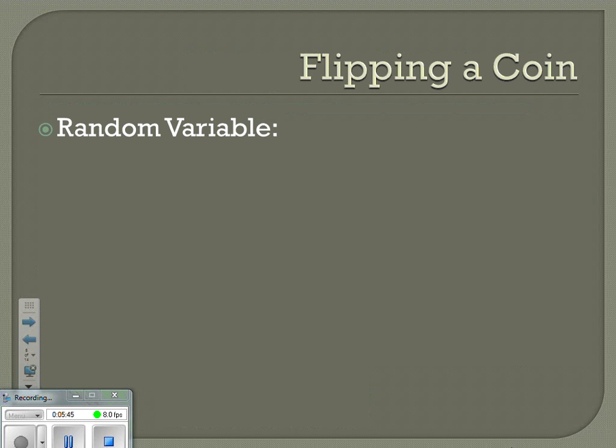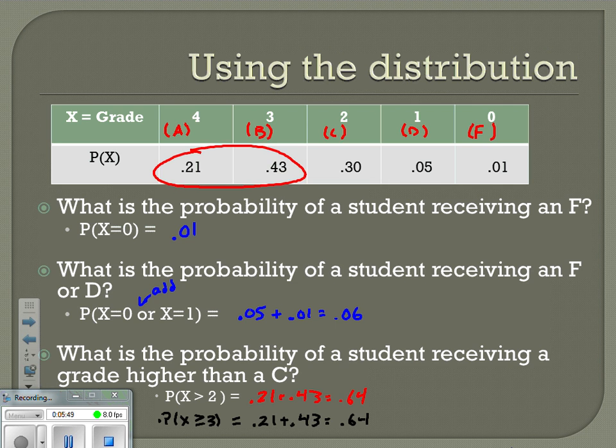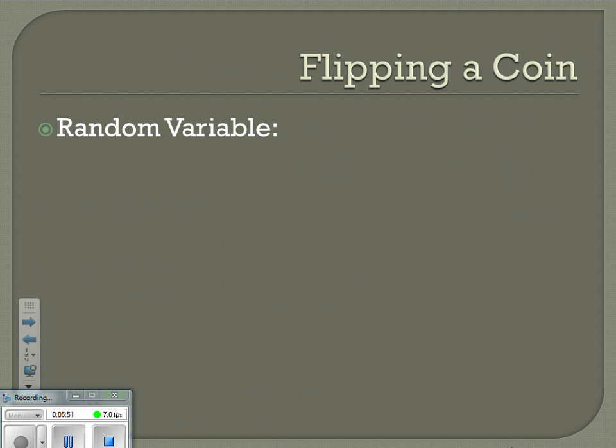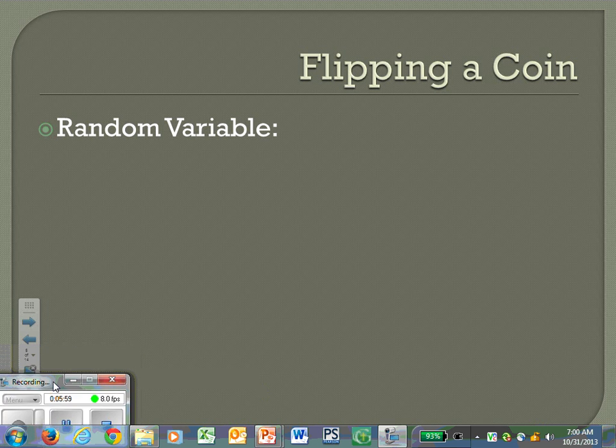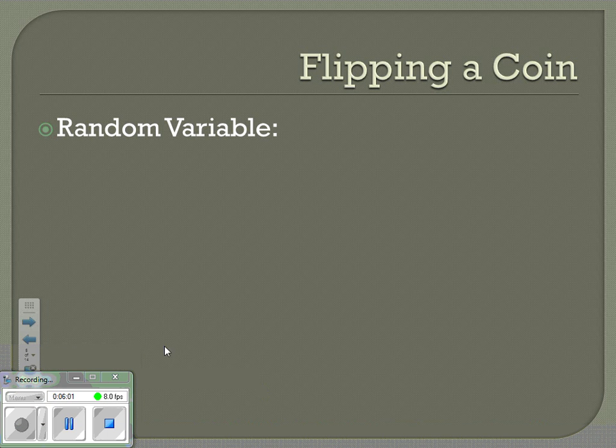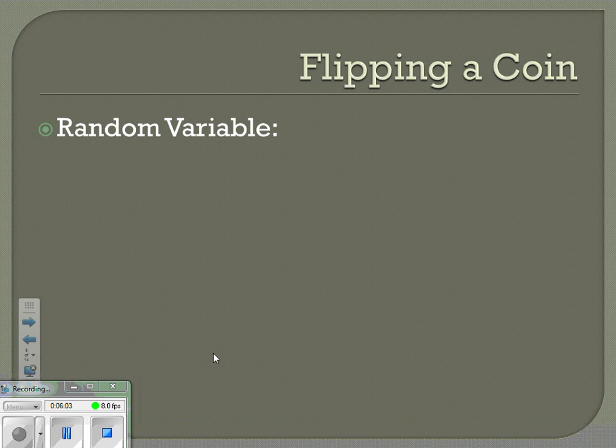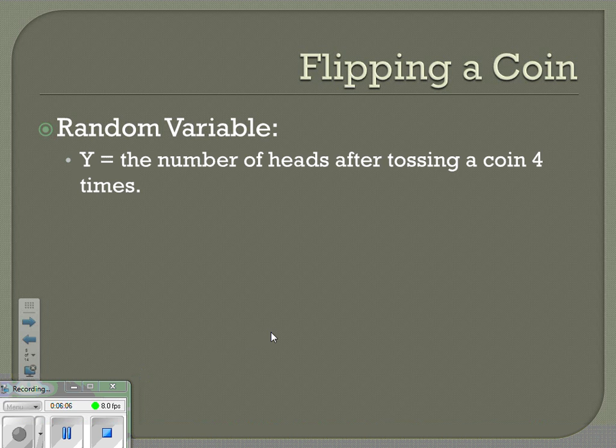All right? So let's say that we're going to flip a coin. Let's look at another example. Very quick explanation of that, but let's go a little bit more in depth. So we'll take a look at a little bit more advanced of a problem, flipping a coin here. So the random variable, we'll call it the number of times we get a head after tossing a coin 4 times.